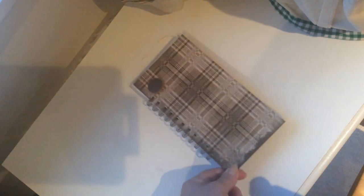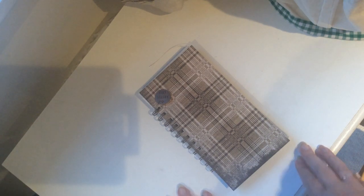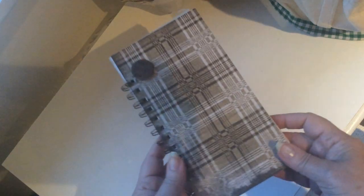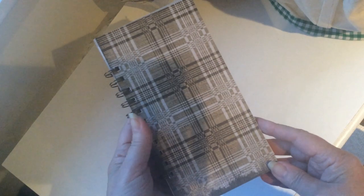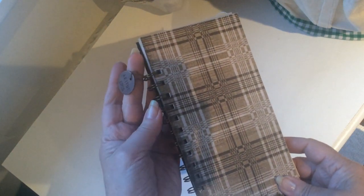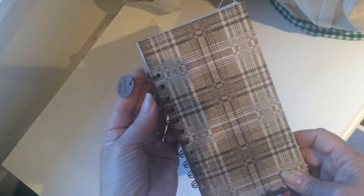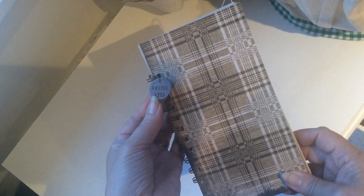And now, because I've got a little bit of time, I want to show you this very pretty junk journal. It's hardly a junk journal, really, that I had from my Japanese friend in the post the other day. And it really is delightful. I think it deserves to be shown. And she doesn't have a YouTube channel, so I'm going to show you it on her behalf. Her name is Izumi. And she has made this herself.